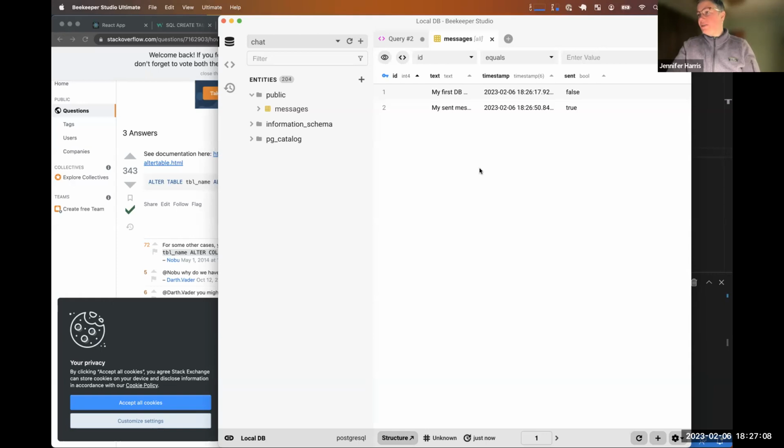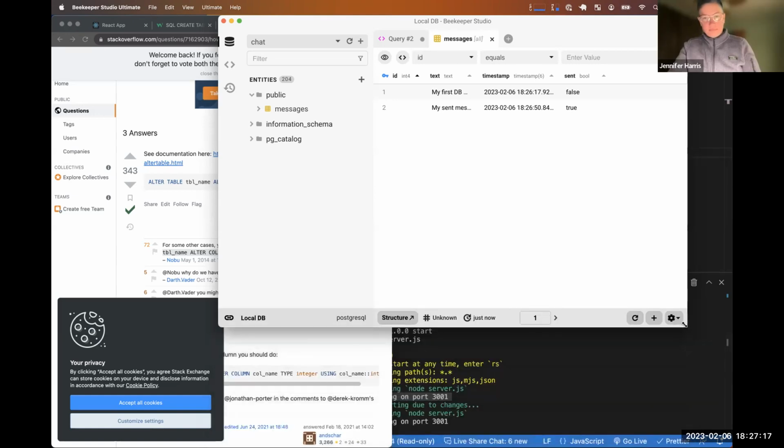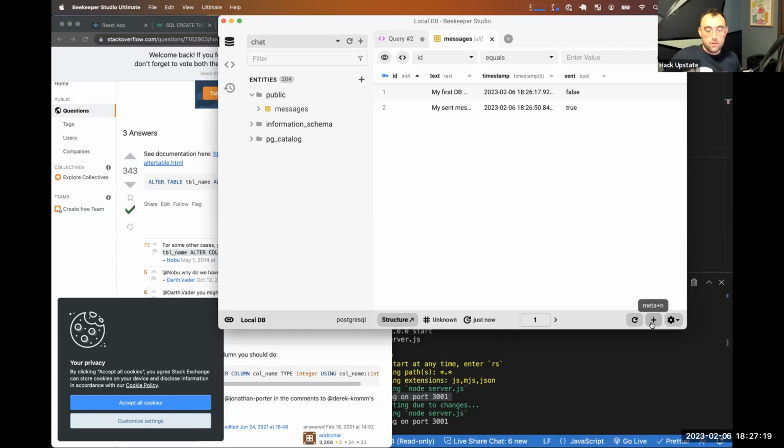Okay, so how did you put that information in, Max? The plus button down in the bottom right. Oh, that might be cut off. Sorry, the plus button right here. And then I had to just enter a value. Yep. You want to leave ID blank. The text, you can type in whatever. The timestamp is going to be now with parentheses at the end. And then you should have one row for true and one row for false under sent. So think about it like a spreadsheet. The only difference is you have to add each row before you can fill in values.